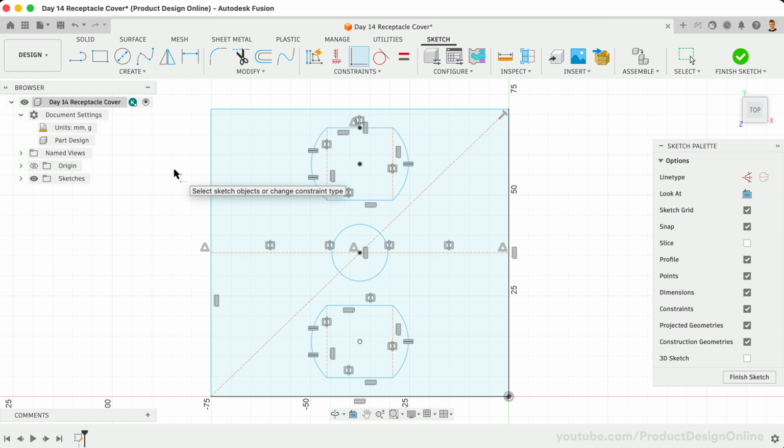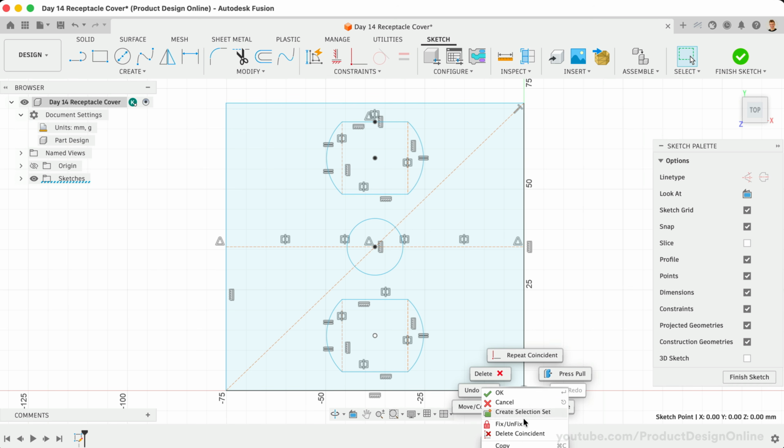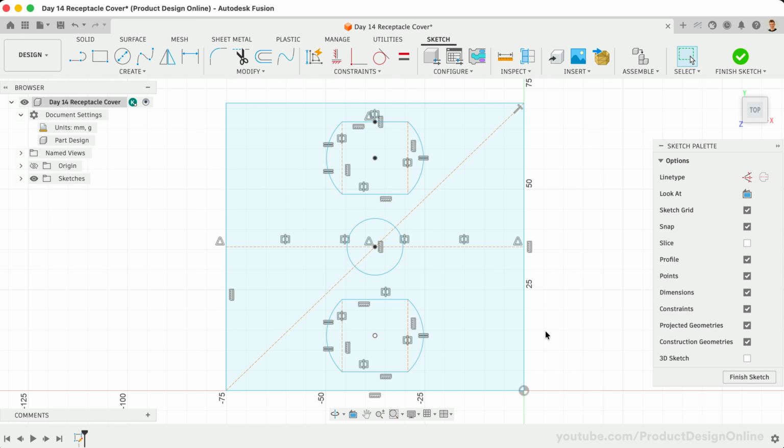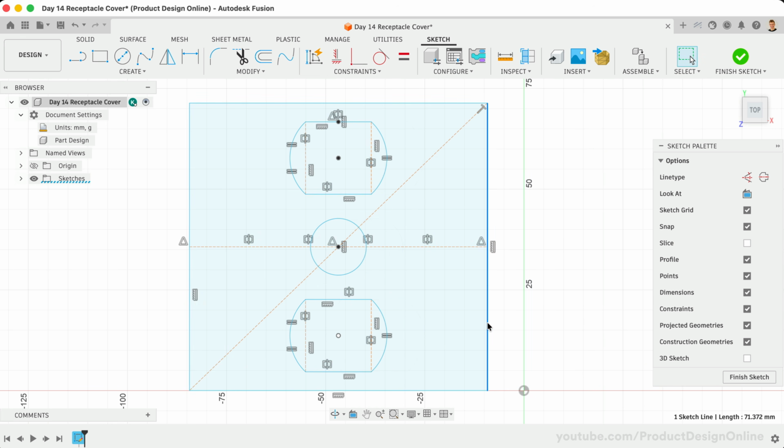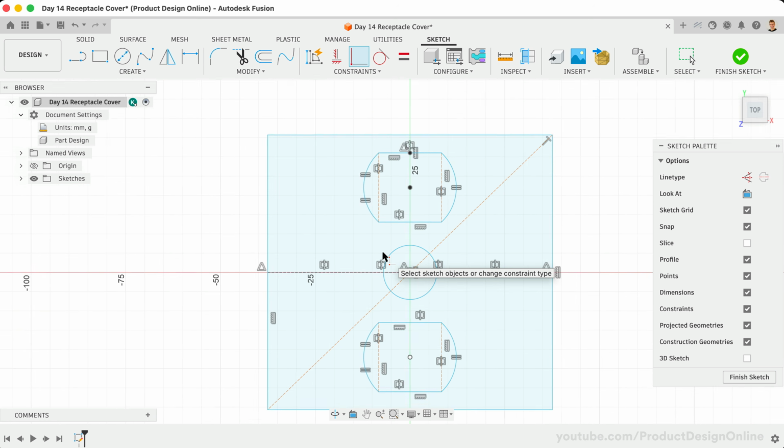As you continue to learn and use Fusion, you will often change your mind on how you want to constrain your sketch. Perhaps we want the center of our rectangle to align with the origin. Press Escape to clear any commands. Right-click on the right corner point and select Delete Coincident to remove the constraint that we added earlier. You can now click and drag the right line. And notice the whole sketch moves together because of the applied constraints. Activate Coincident and apply it to the center and the origin. Our sketch is now centered to the origin.